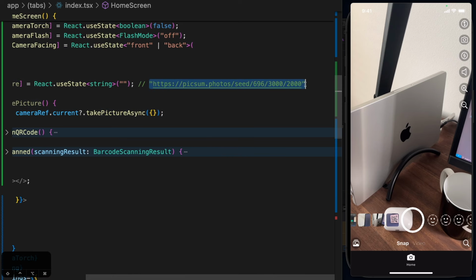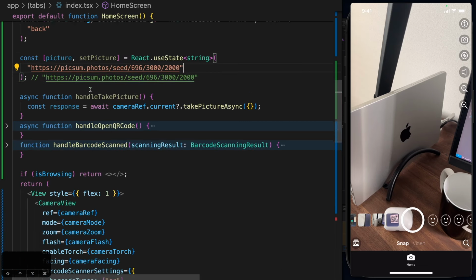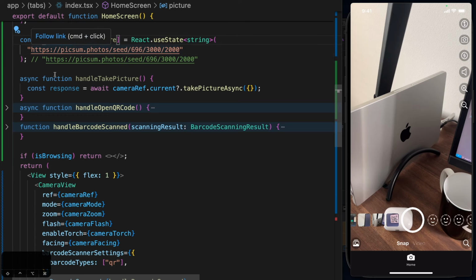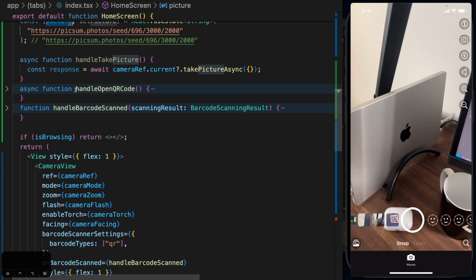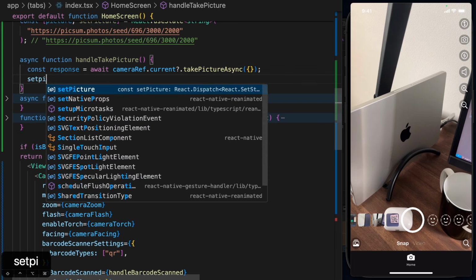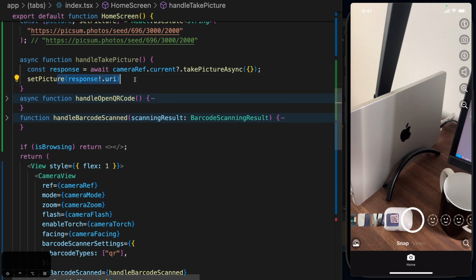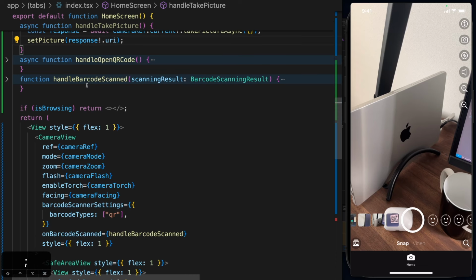And I actually have this demo image that came with the library when I installed it. So let's use this link just for testing. At this point, we will have a picture by default, and then we can use it, right? But once we get this response, I can say setPicture equal to response.uri, okay, which means I will replace it. And just for the simplicity of this, I will tell TypeScript that this won't be null by putting an exclamation point. Now, again, if you want to learn more about TypeScript, check out my course at codewithbeto.dev. Okay, let's scroll down here.